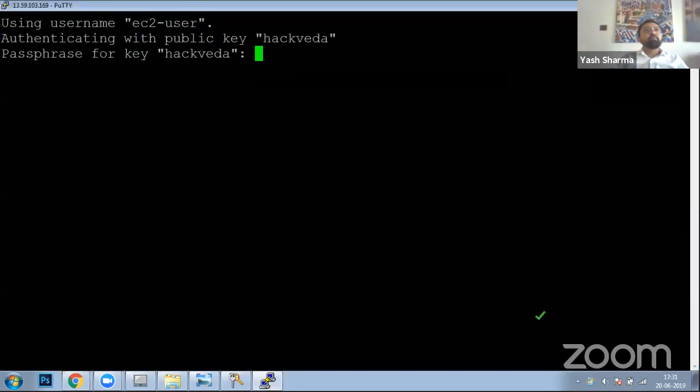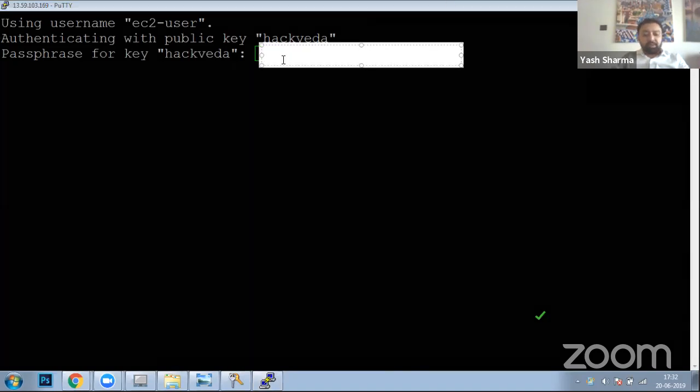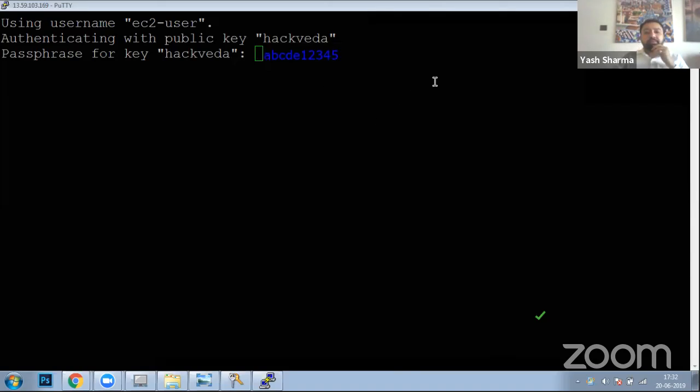Okay, here. So you have specified the passphrase, which was ABCDE 1 2 3 4 5. Okay. So I will define that ABCDE 1 2 3 4 5. Since the password is not visible here, just for your reference, I am typing in ABCDE 1 2 3 4 5, and then you have to press enter.